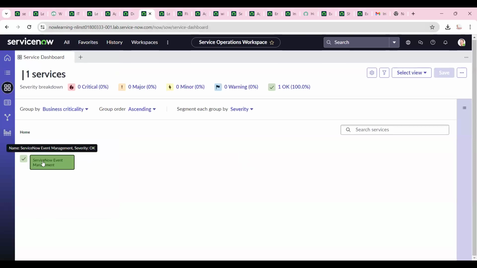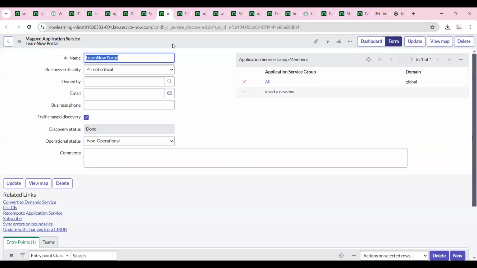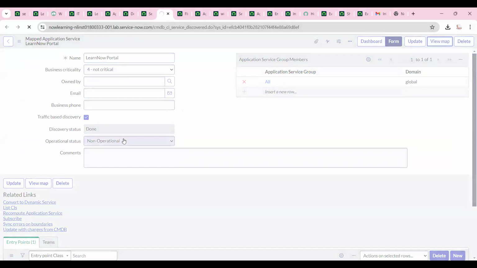Here I have only the ServiceNow event agent as of now. Only one thing is getting monitored, only one service. Now, for example, I want this service to get monitored. Let me click on view map.